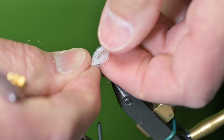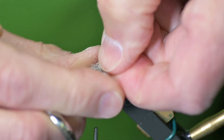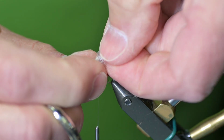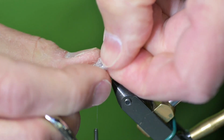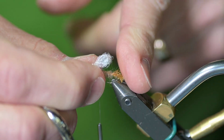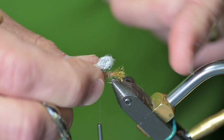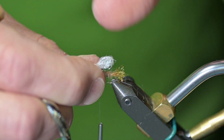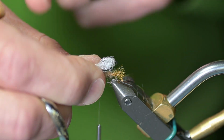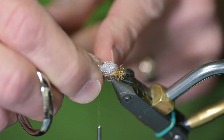And I'll grab a hold of it and push with my thumb and reposition, and then grab it again, push with my thumb, open up my thumb and forefinger on the other hand, and you can see that in the back here, the fibers are longer than in the front. And the reason that's important, again, is as you're fishing it, the water will start to compress that to some extent. And having those fibers layered will make them last a lot longer. The proportion, again, is right.